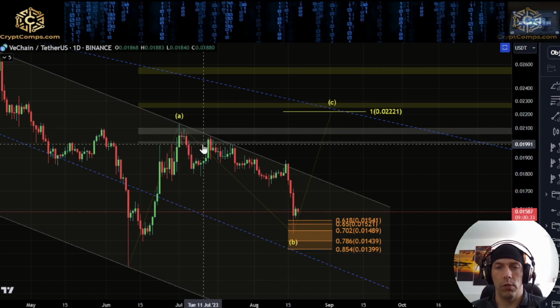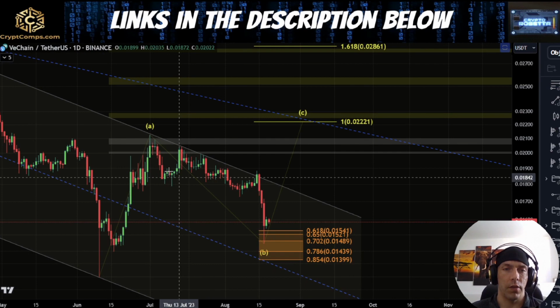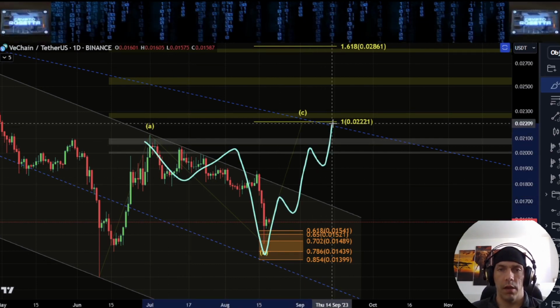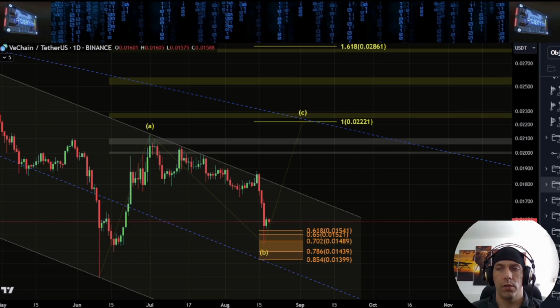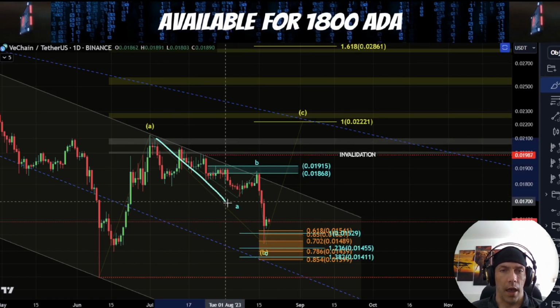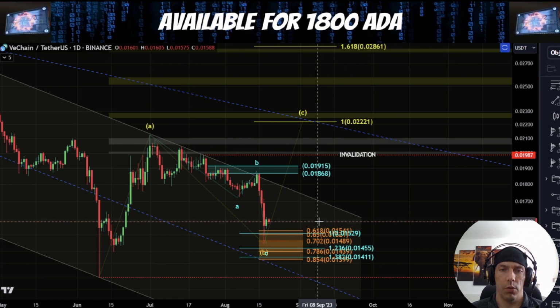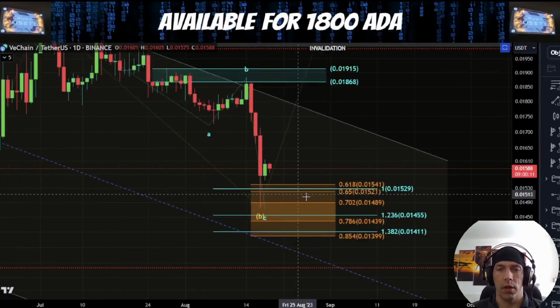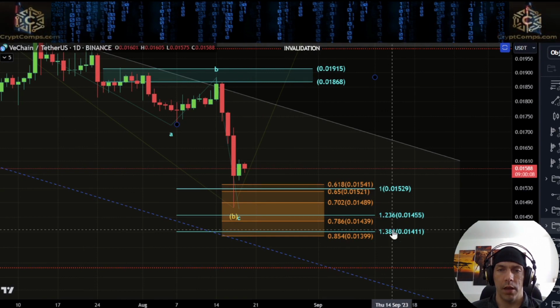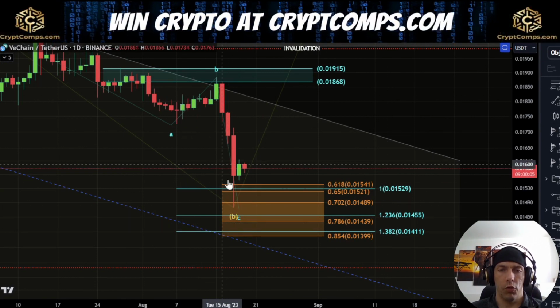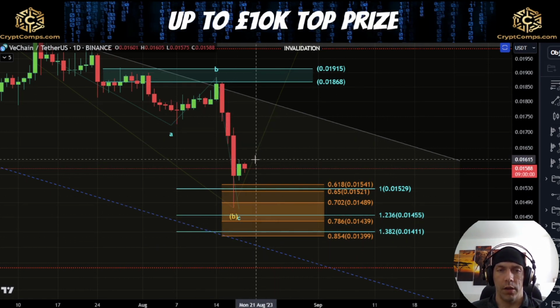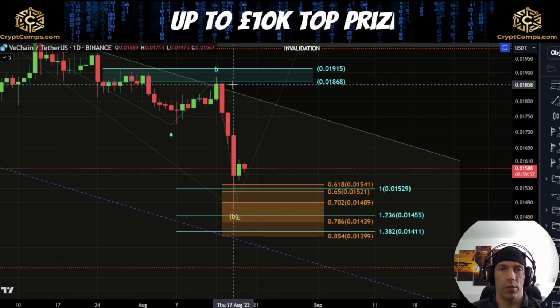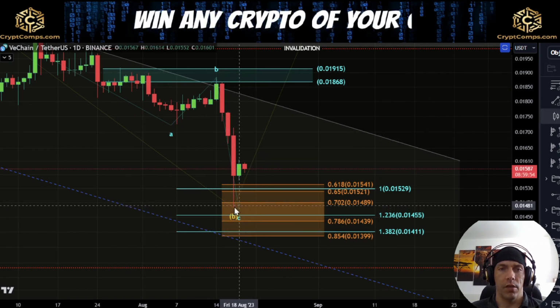So I'm going to be watching that if we do continue to push down here. Now, within this, what we'd be saying is that we're looking for 3 waves down, and then we want to see a 5-wave structure developing to the upside. If we're looking at this move to the downside, we can look at this in 2 ways. We could argue that this is an A, a B, and a C, in which case we could be looking for a move to complete somewhere between this 1.21, which we've already hit, and this 1.382. Now, if we do look to push down deeper towards this 1.236 to this 1.382 level, this would align quite nicely with seeing an additional move down here. Now, the problem with this is that internally, it's hard to say that this move is completed.